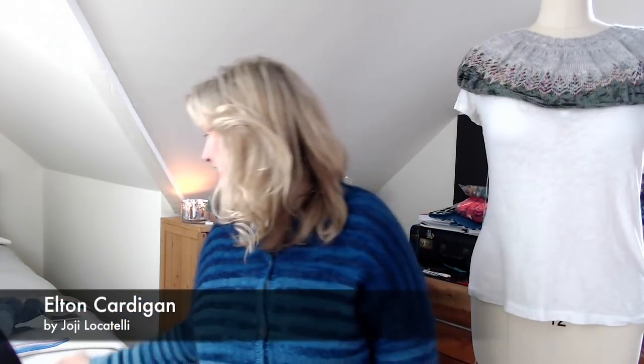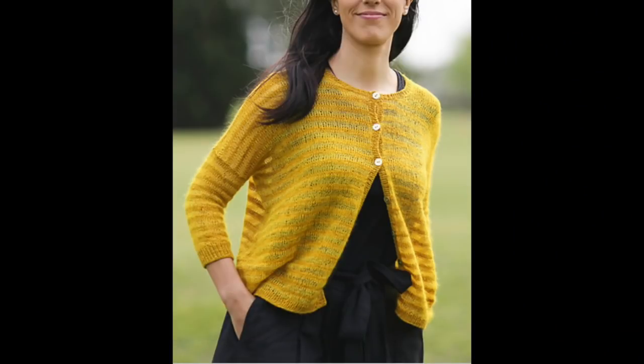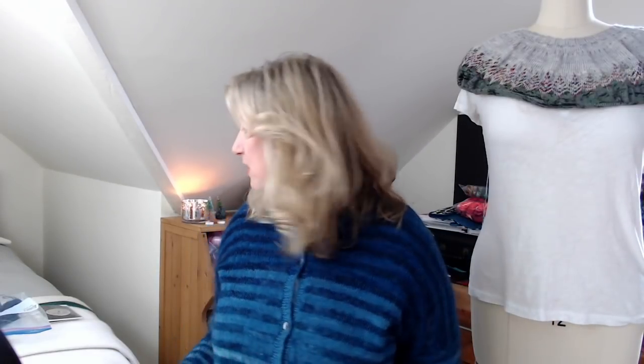So my finished object, I'm wearing it. It is the Elton cardigan by Locatelli. This is the pattern, and she's wearing the size medium. I had a lot of questions online about the sweater, not about the pattern, but about what size I made and about the yarn that I picked. A lot of questions about the yarn. So let me go through it one by one.